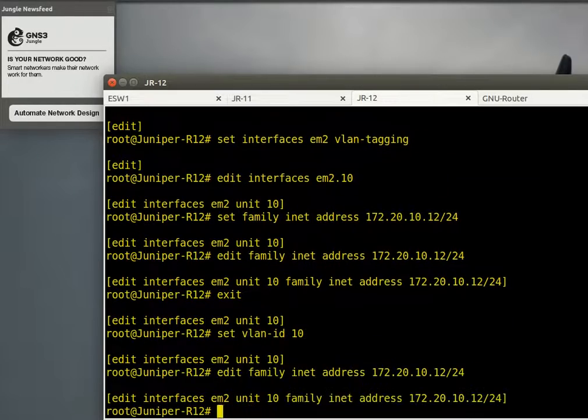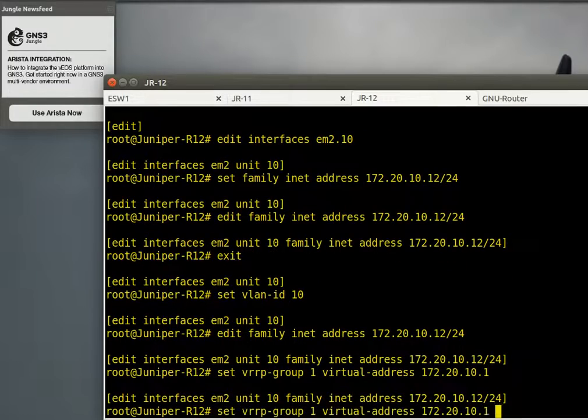And let's move again, because I don't want to make a lot of troubleshooting and confuse you about the steps. Now we are in the edit mode for the interface em2 unit 10 family inet. This is the IP address. Now let's set VRRP group 1 virtual address 172.16.20.10, and this will be 1 as on the Juniper router 11.